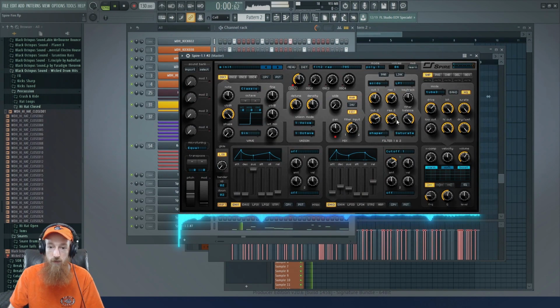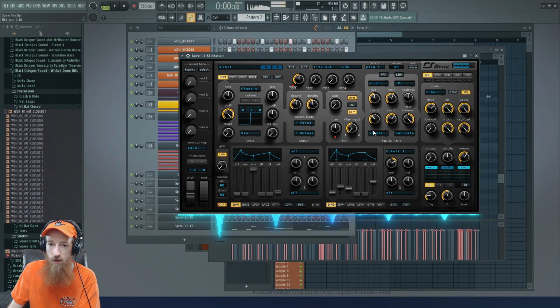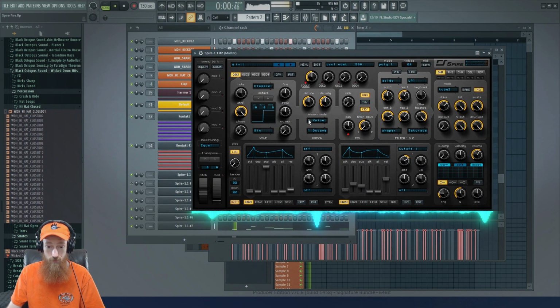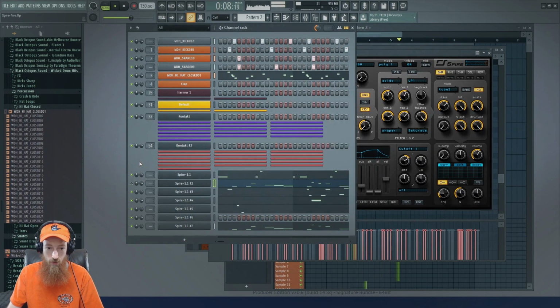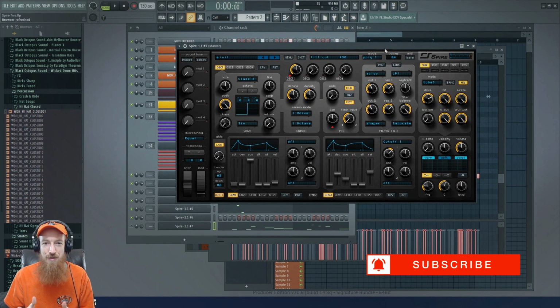So let's come in here and see if changing the cutoff and resonance values can give us a little more of what we're looking for. There we go. Just drive the cutoff a little bit more. That'll reduce the low end. And now I think we're much closer. And now let's hear the other one. So we're pretty close. In this case, I actually think I might like the second patch that we made a little bit more. If you have any questions, let me know.